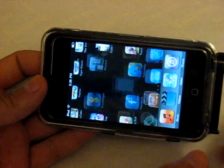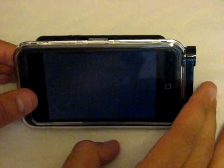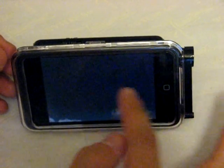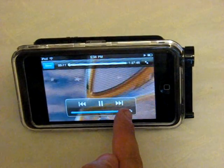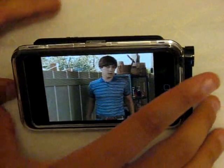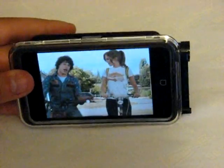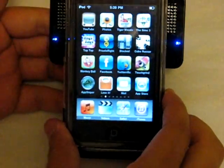So as you see, the speakers work great with audio like music. Let's go into video and actually watch a movie — Hot Rod, since that's the legal one. So we have Hot Rod on my iPod. It's a funny movie if you haven't seen it. Anyway, you just pull that little tab back and my speakers are now back into the front view, so we can swing them up and use them just like that. As you see, the blue LED indicates that the iPod speakers are on.